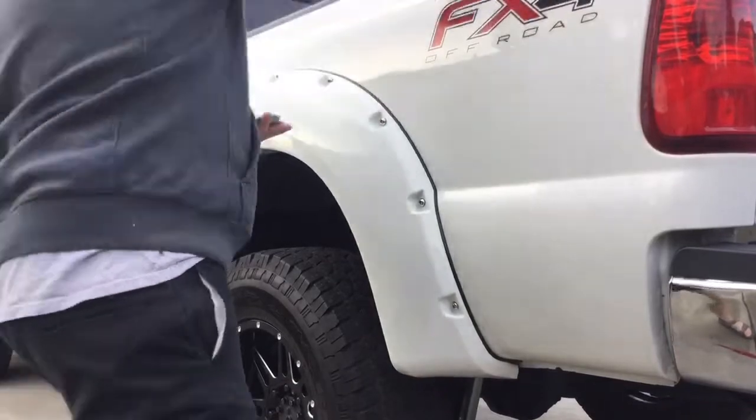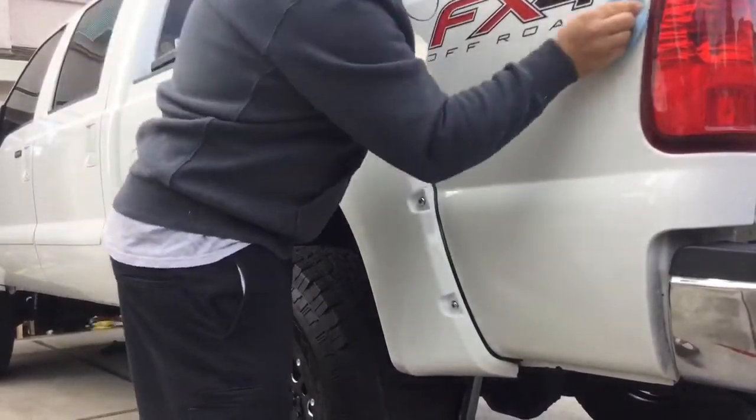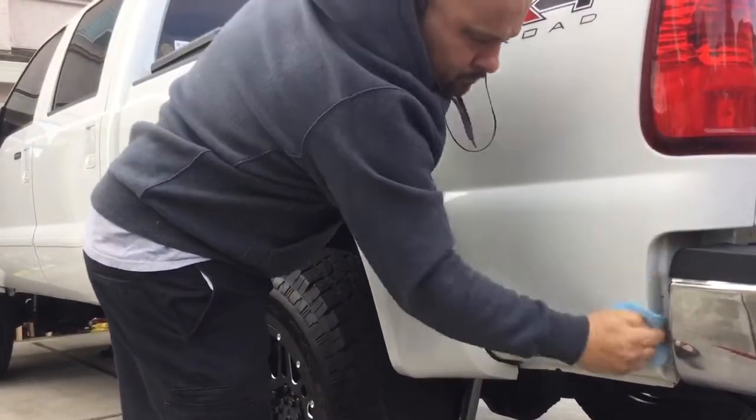White Light, man, that's some good stuff from Chemical Guys. White Light I use on the truck as my polish.